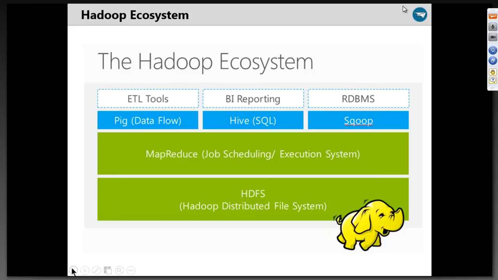Those MapReduce jobs are typically written in Java, but they don't have to be. And then over top of that, we have a layer of abstraction for people that might not want to learn MapReduce, like Pig and Hive and Sqoop, that allow us to use MapReduce without kind of getting lost in the complexity and in the details of MapReduce, which can be very difficult very quickly.